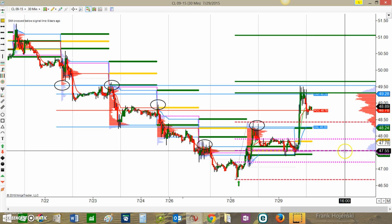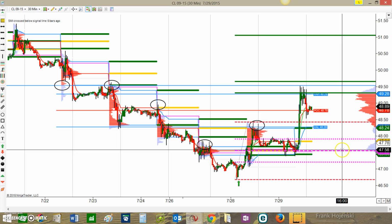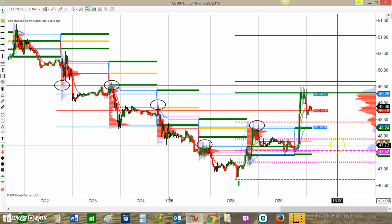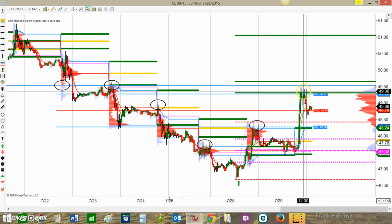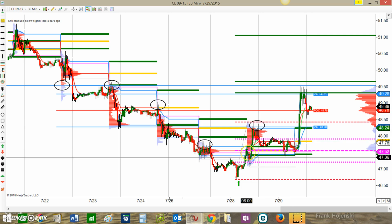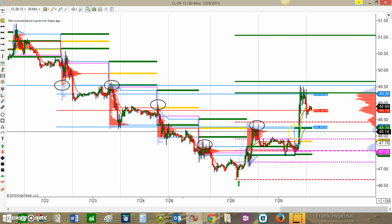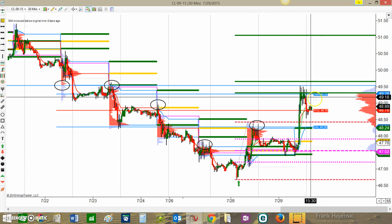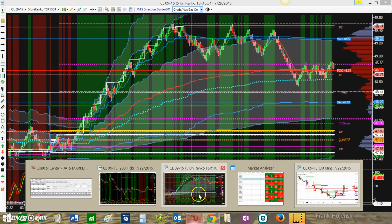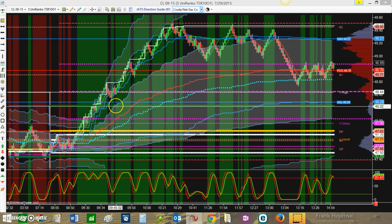I would expect to see this probably coming back to the halfback, my guess, but we'll have to keep an eye on these fib levels. And my extensions are looking very good. This was off the swing high low, and the projection worked out beautifully. Also, the system bloodhound strategy worked out beautifully.